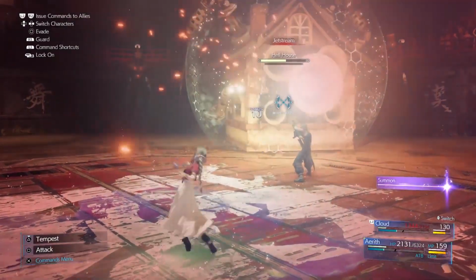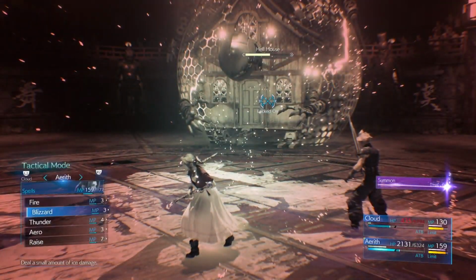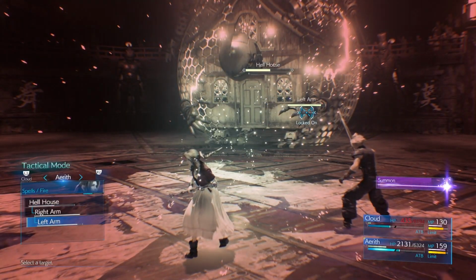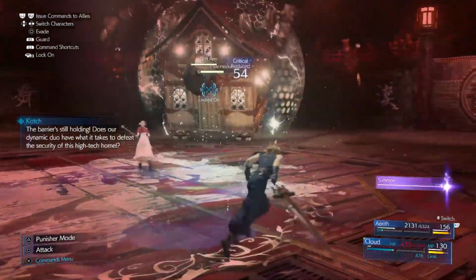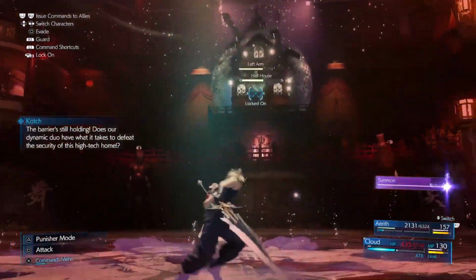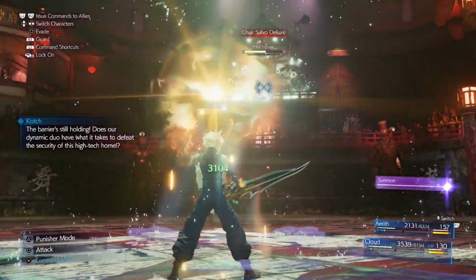That's it. Again, the shield, you can't do a whole lot of damage when the shield's up, so focus on the arms, which I do here. Switch to the arm, or again opposite to what the windows are, and then he's up there. Quick heal on Cloud.